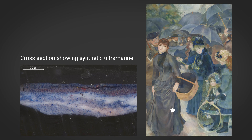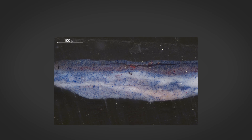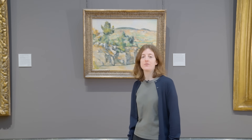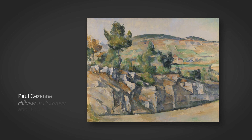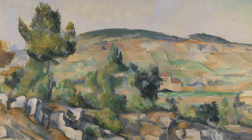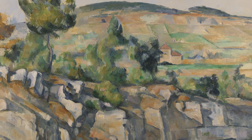Paint cross sections taken from the dress of the woman at the left-hand side include relatively small particles of Synthetic Ultramarine, mixed with other pigments to give the different blue, grey and purplish shades. Synthetic Ultramarine is used in many other 19th century paintings. It is the main blue pigment used in Cézanne's Hillside in Provence. It is mixed with lead white for the sky and is also used in the deep blue shadows of the rocks, mixed with a little black.